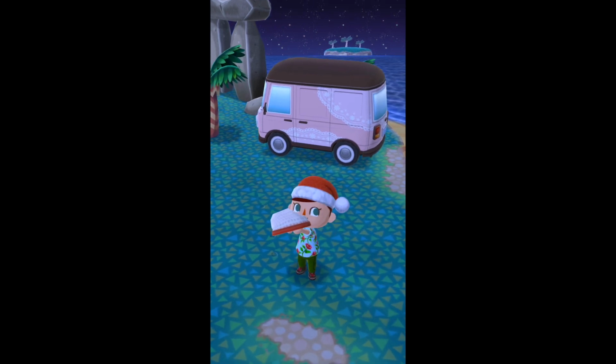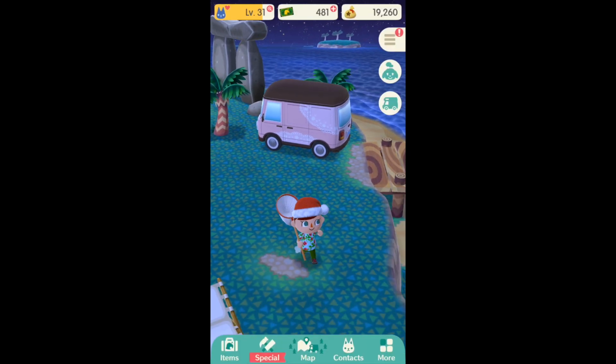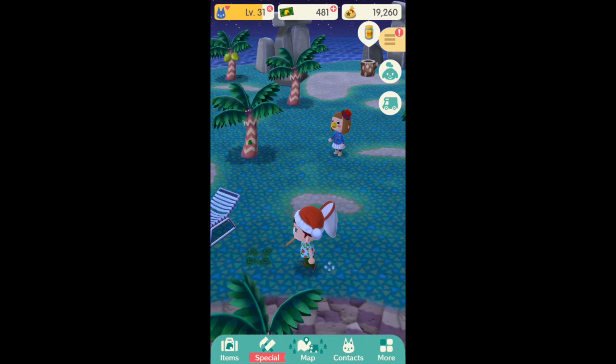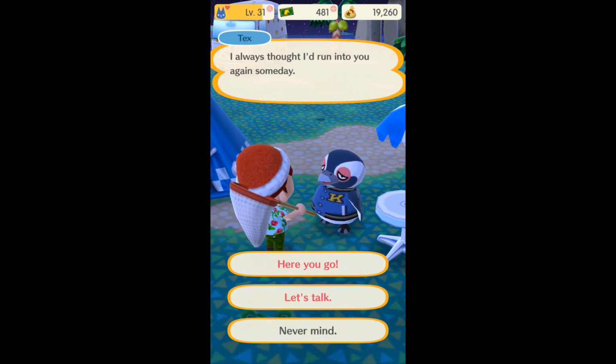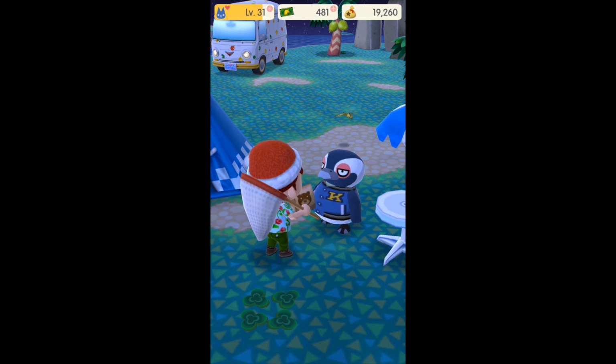Butterfly. Alright, there we have that. Let's see what else we can find. Here we go. Oh, it is Tex. Okay. I always thought I'd run into you again someday. He used to be in our campsite, I believe. Here you go, buddy. Have some coral. We have plenty of it.